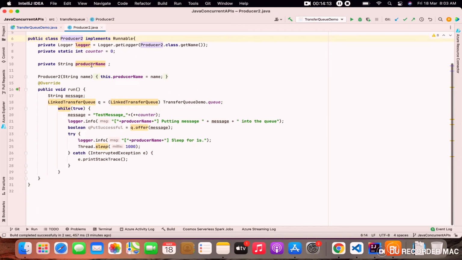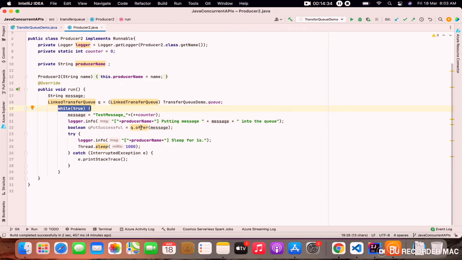It also has a name associated with it, and it also refers to the same linked transfer queue. It goes into an infinite loop where it starts producing test messages and puts the message on the queue.